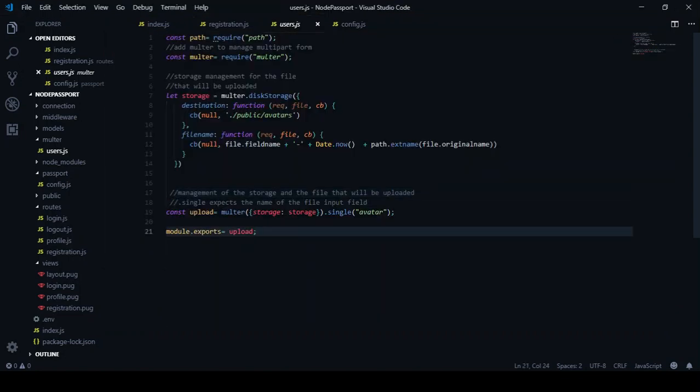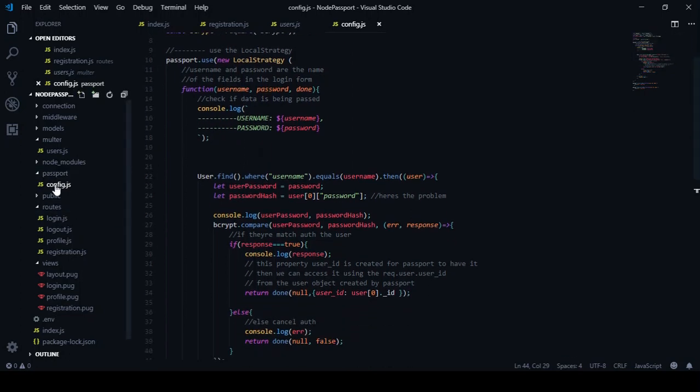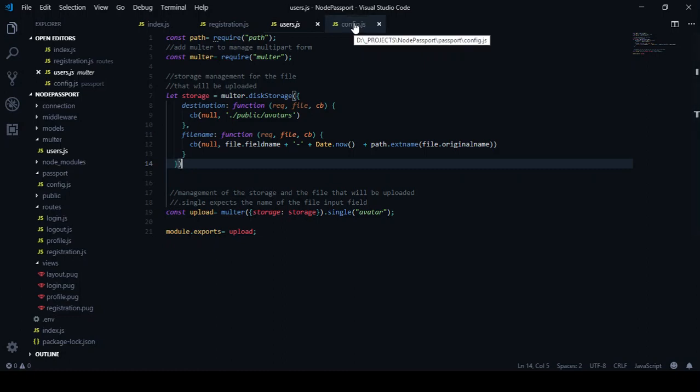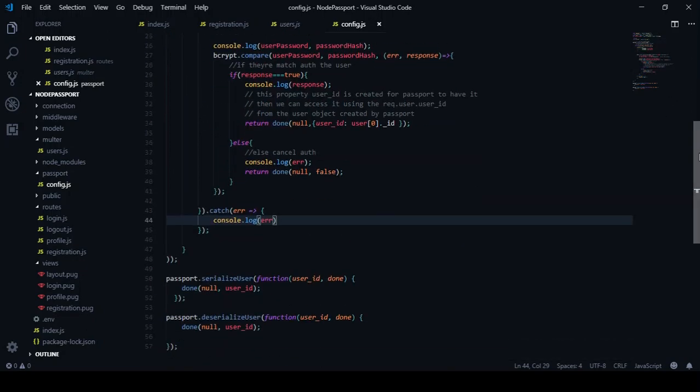So let's close that. This is a Multer file. You can add several files to manage several folder implementations. For example, if you want to add another avatar or another image, you just need to create another configuration and change it where you want to pass that. The filters, I will show you later, not in this one. I will create another passport with Google authentication, and I will show you the filters there.